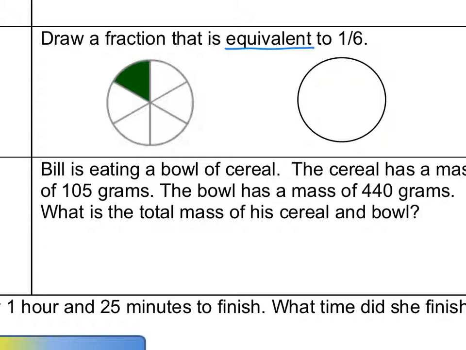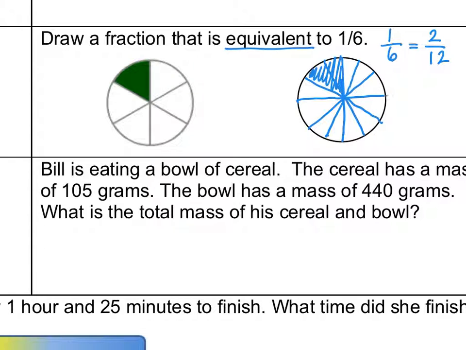And I've told you guys, if you will do the doubling trick first, then draw it, you'll get it right. So let's do our doubling trick. Double 1 is 2. Double 6 is 12. And then I said if you will draw exactly what they had to begin with. So we need 3 pieces on each side. And they had colored in one of them. Now to double these pieces, we're going to split each of these pieces in half, right down the middle. Now instead of having 6 pieces, I've got 12. And 2 of them are highlighted. So my picture matches now, 2/12.